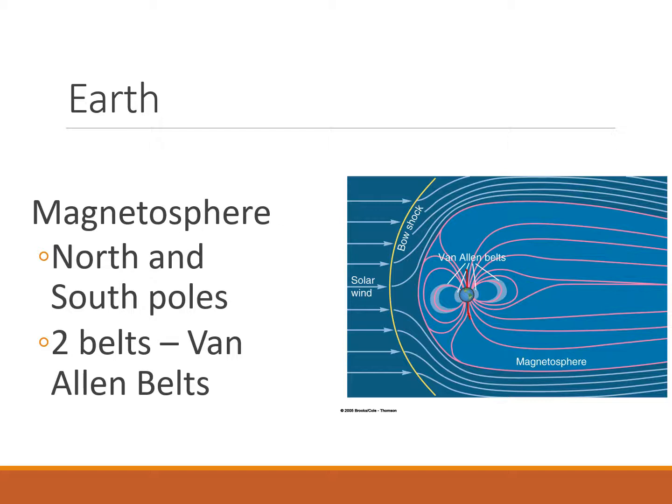Now, this is actually the south pole of the magnet, and this is actually the north pole of the magnet. The magnetic field lines come out of the north and go into the south. Our compass is actually measuring where the magnetic field lines are going into. So the magnetic field lines actually loop around this way and go into the top of the Earth, which is the south pole of a magnet.